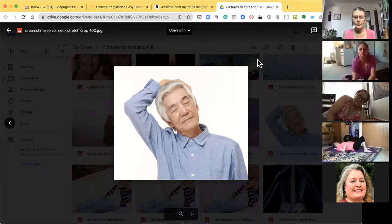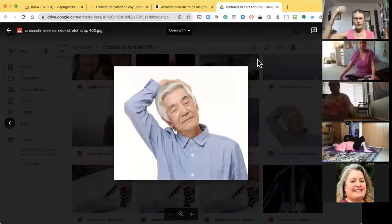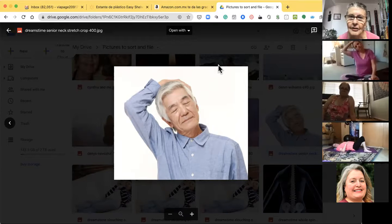So I started with a picture of this guy. We're going to do neck and shoulders on the floor, supine. He's doing some of his work. Oh no, we're going to do this seated. We're going to do some of this movement seated today. But we're also going to do therapy ball work with the neck and the shoulders. So I'm going to stop the share and put the spotlight on Kathy. I can find her. There she is.